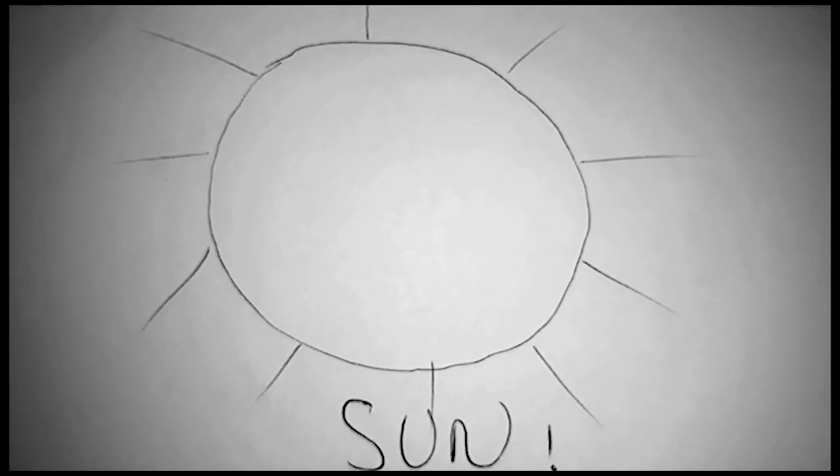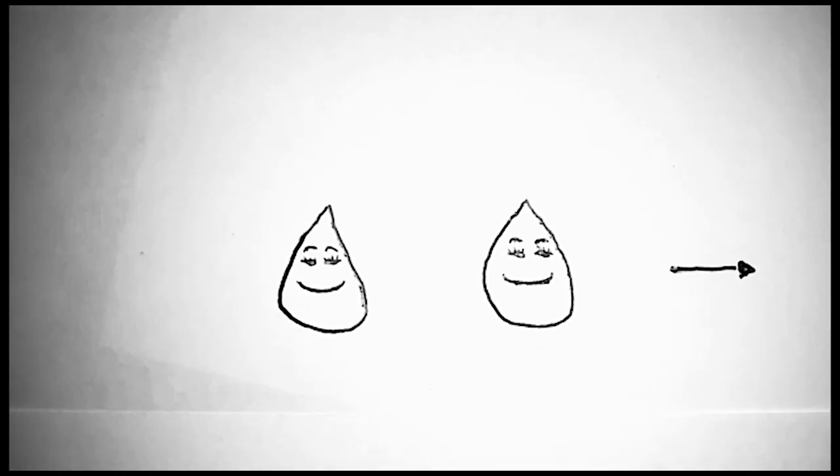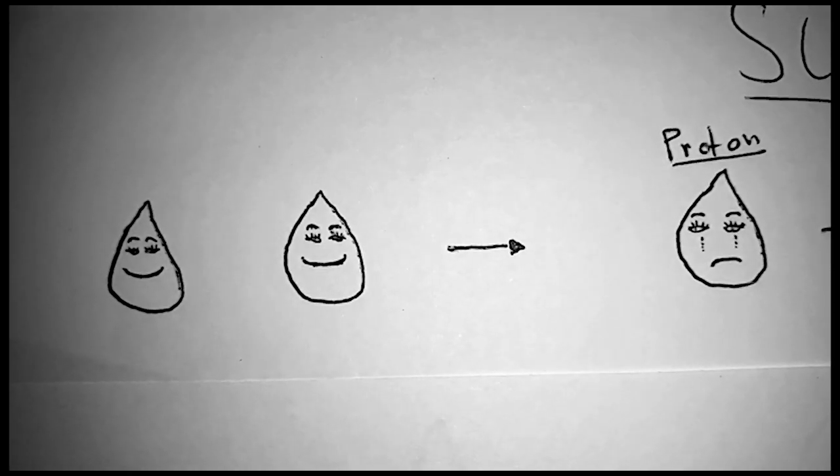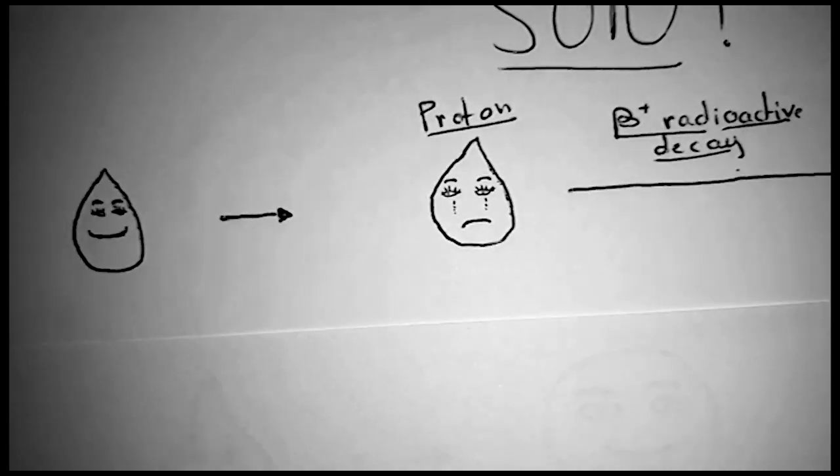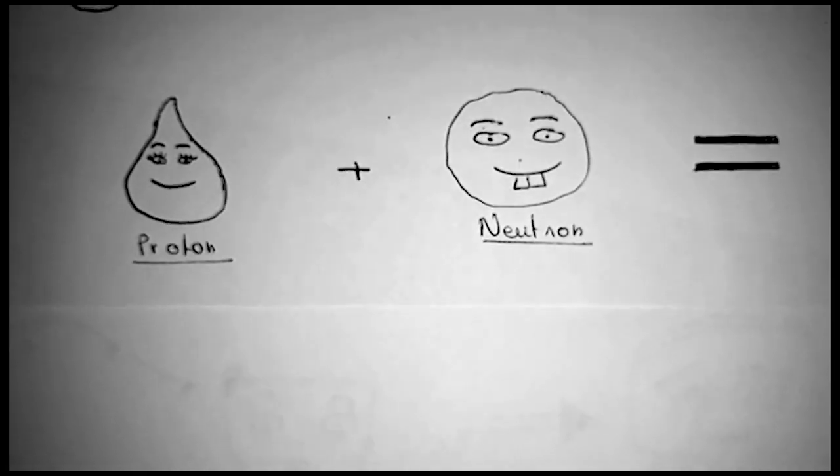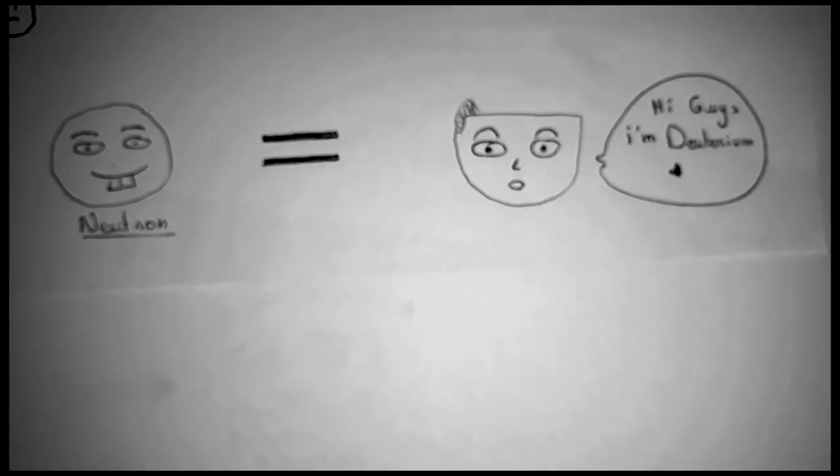In the sun's case, we talk about the combination between two hydrogen nuclei that we call protons. One of these two protons sacrifices and transforms into a neutron via beta-plus radioactive decay. And then the resultant proton-neutron forms deuterium.